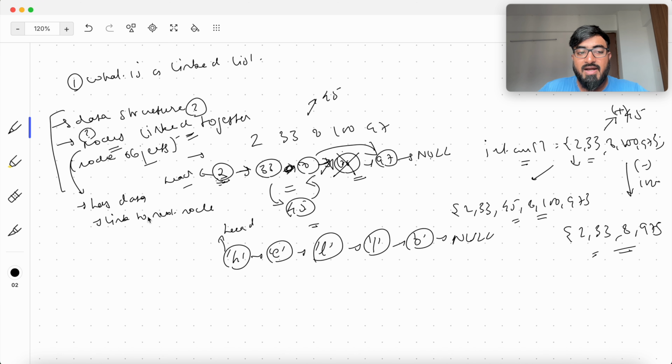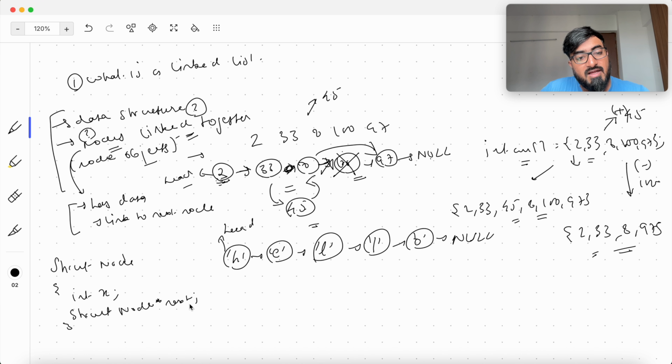Okay, all right. So to represent something that has data and has a link to the next node, we have a struct in C programming that has, say, int data. I can say int x is the data. And how do we reach the next node? It has a pointer to the next node. Okay, very standard node structure.